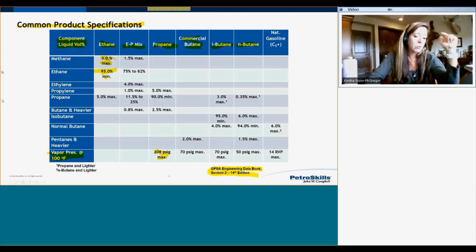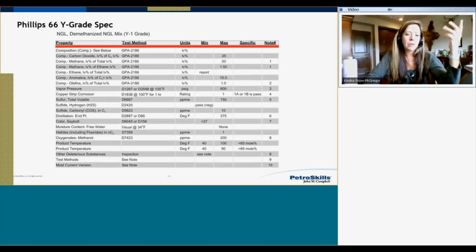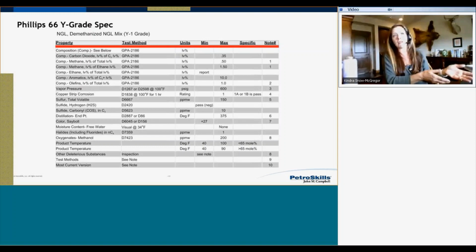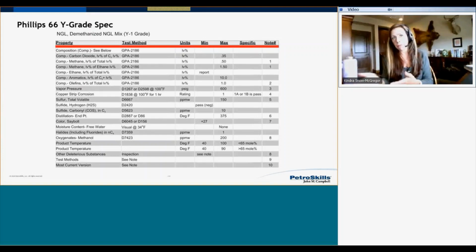And I guess the other thing I would say is it depends on the pipeline. For example, I was showing that demethanizer in the fractionation train, because really it's the first step. I need to make my Y grade to be able to make my final commodity products. And so I will have Y grade specifications or pipeline specifications that I need to meet. And so this is an example here where that would be that mixed stream.